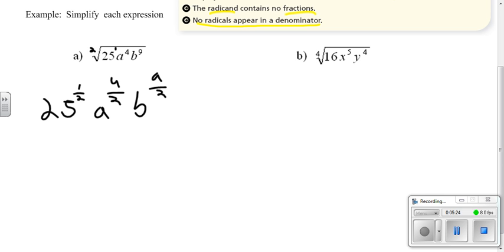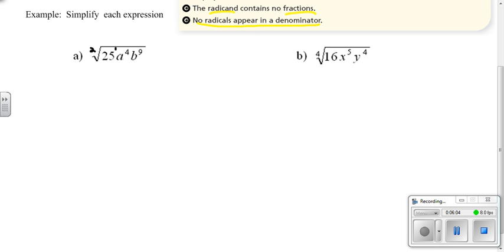This is a completely valid way to look at it, except for the fact that it's not always easy taking a number to a power that is a fraction. Technically, the value that it gives you is going to be correct, but really this only helps us with the a. In this case, 4 divided by 2, we know that comes out to just 2, whereas the other ones don't come out so easy. But we at least know that our a to the 2 is correct.